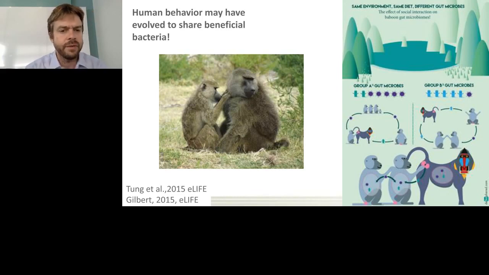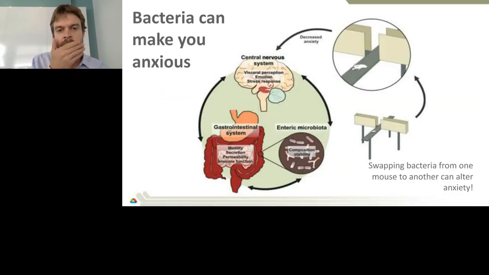And therefore, even human behaviors such as shaking hands or kissing or hugging may have evolved to propagate the distribution of bacteria within a population of humans. It sounds crazy, but it really isn't that crazy. On that balance, many of our behaviors may be influenced or may have evolved to enable us to either avoid bad organisms or promote the distribution and acquisition of good organisms, which help our body to respond appropriately to different environments.